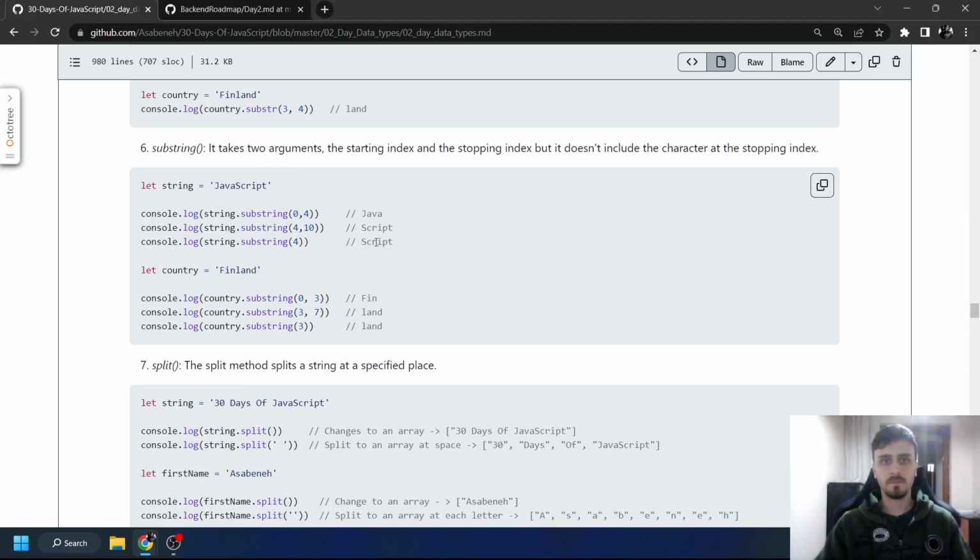Very easy. And if you give only one parameter, it accepts the first parameter as 0, so it gets from 0. No, if you give only one, it will accept to the end.